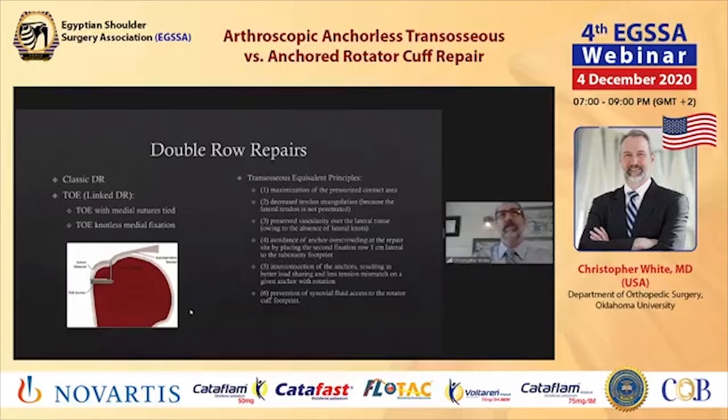And the basic principles and the reasons for developing transosseous equivalent are, number one, to maximize the pressure contact of the tendon to the bone, to decrease the tendon strangulation because the lateral tendon is not penetrated by sutures, to preserve the vascularity over the lateral tissues owing to the absence of lateral knots, to avoid crowding the footprint with multiple anchors, so the second row is placed off of the tuberosity footprint laterally, and to mechanically interconnect the anchors for better load sharing and less tension mismatch with any given anchor with rotation, and also to prevent synovial fluid access to the rotator cuff footprint, as opposed to a single row, particularly one placed laterally or medially.